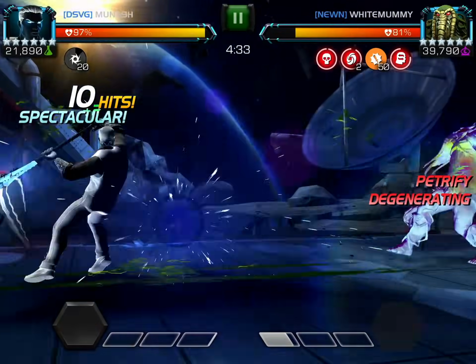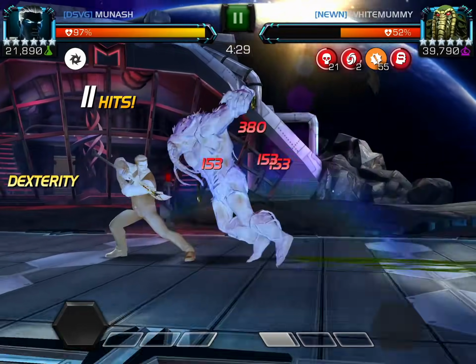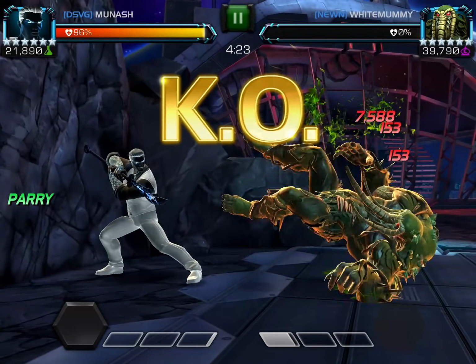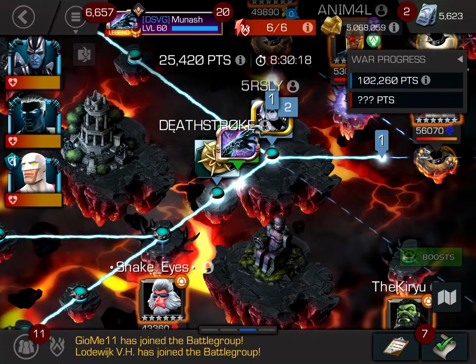21 degens, and just look at how fast his health is depleting. I don't have to do anything anymore, I can just watch him melt away. Parry, and boom, he goes down. That was very satisfying, I must say, and a nice way to end Mr.